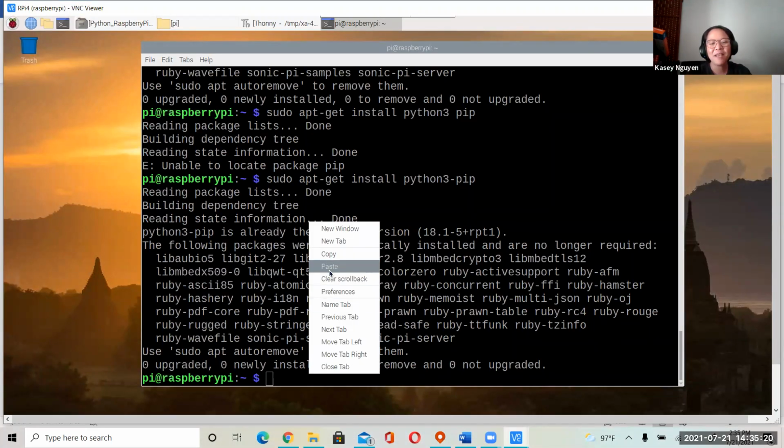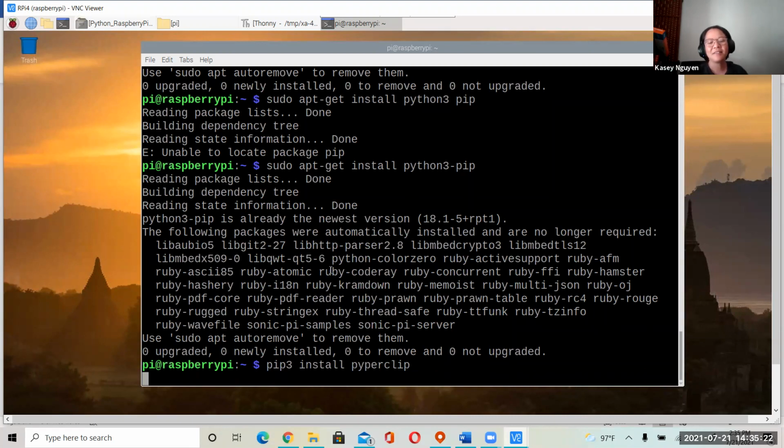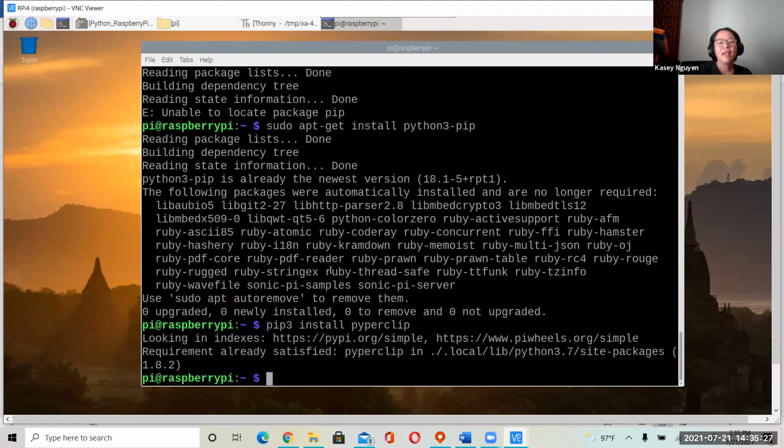And then we're going to paste it here. Okay, so mine is already satisfied. Yours will likely have to wait a little bit, and then you might have to respond yes for it to get everything.